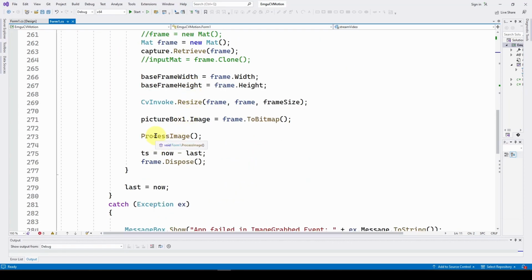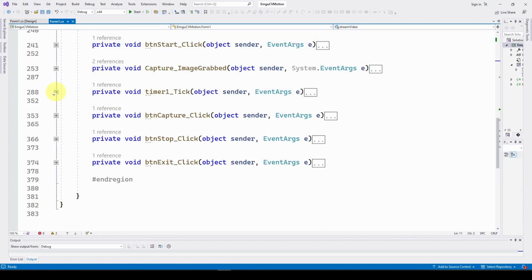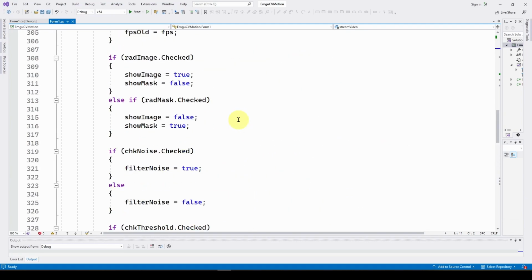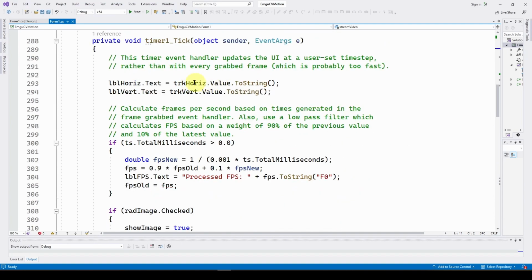And now process image is going to be a method we'll see that's going to do the actual image processing in a different thread. Now we also have this timer 1 tick, and that's just going to do a bunch of stuff to update the UI. And here we have our track bar, our horizontal and vertical track bar. This is just going to tell us what the text is.